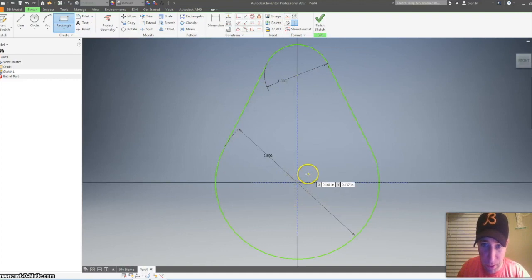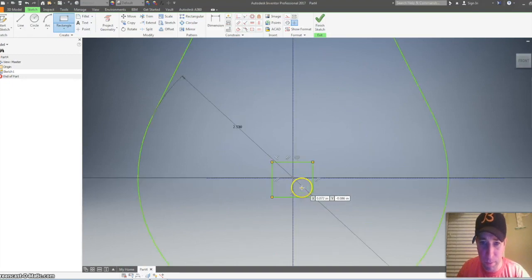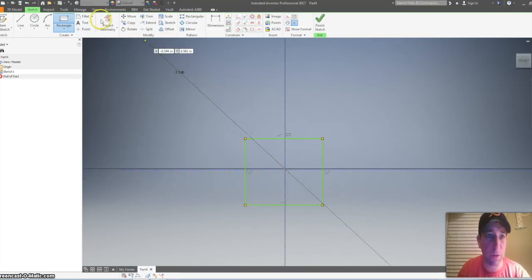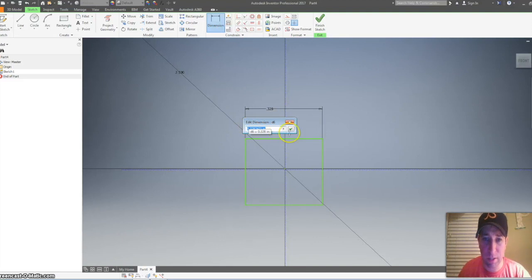So I'm going to start here. I'm going to make it quite a bit bigger than I want. Alright, so here's what I'm going to do. I'm going to zoom in, and I want to give this dimension, and I want to find this dimension, and right now I'm just leaving them as is. So here's what I want to do.